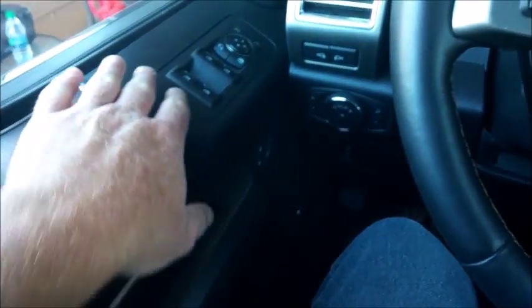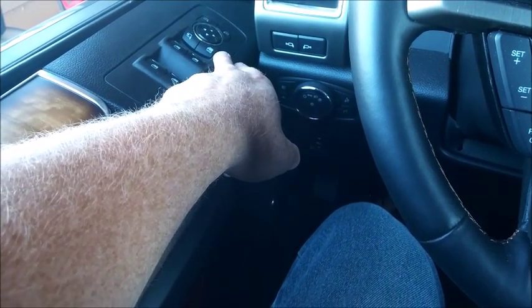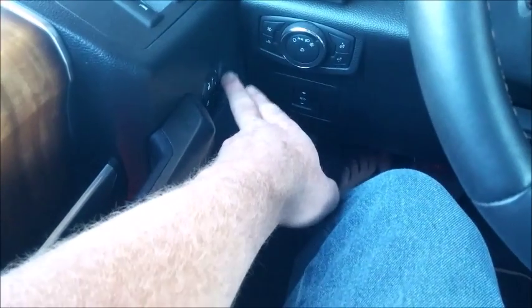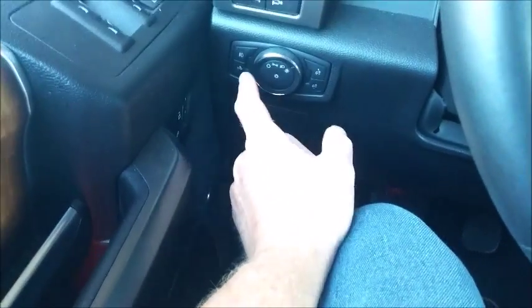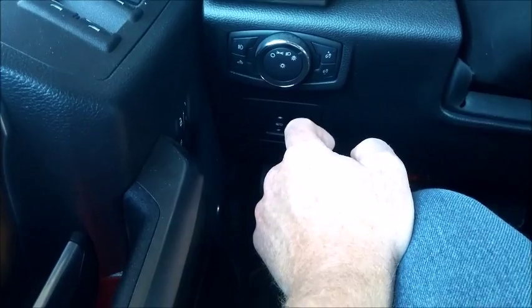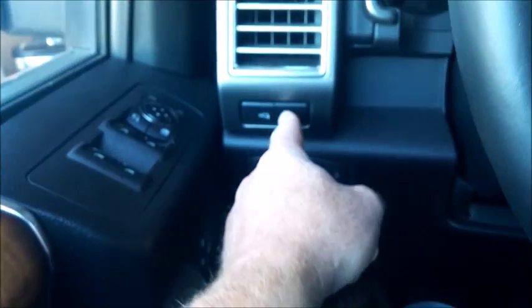Getting started over here, you'll see windows, mirrors, etc. are right there. Here's the window lock, which is kind of hard to tell what it is just because of the location. Select the mirror there and fold the mirrors in right there. Down here are the door locks and memory settings for the seat. Down there is the pedal adjustment — moves the pedals back and forth. Right here is the lighting. This is the same in almost every Ford vehicle. You have automatic lighting set right now, and then you can do fog lamps, bed light, and so forth. Dimmers over here. These are actually running the lights on those side mirrors to shine down as puddle lights, so you can see a little better. They normally come on when you approach the vehicle with the key in your pocket.